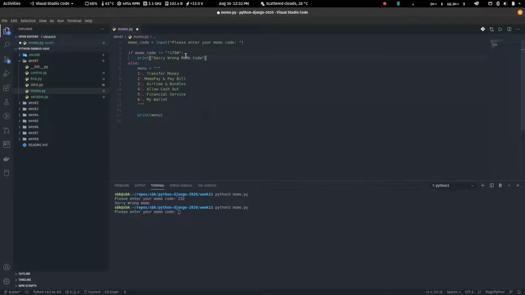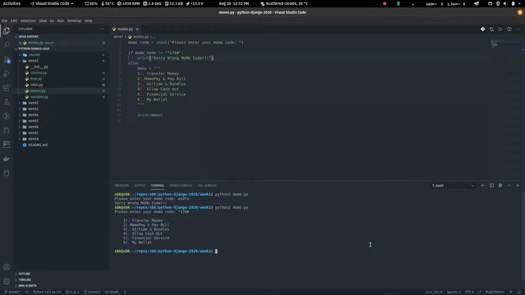And clear, and run this again. Here, enter ABCD. Sorry, wrong momo code. Good, that looks nice. This is star 170 hash. Good, so this looks good.